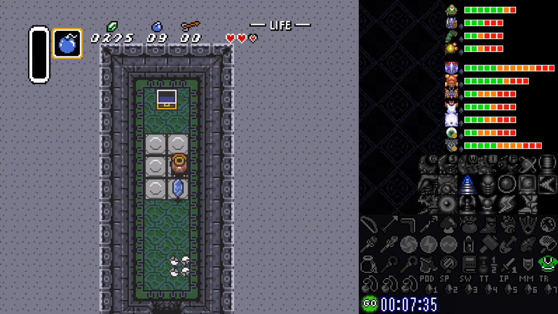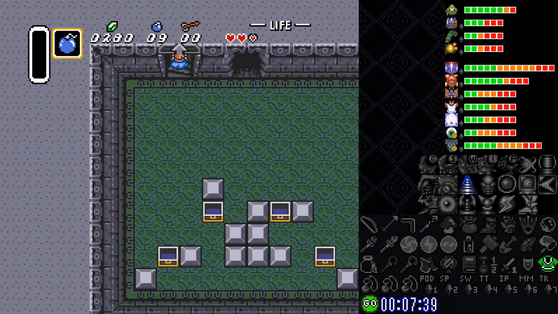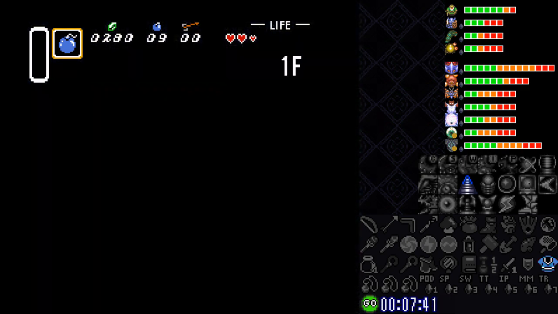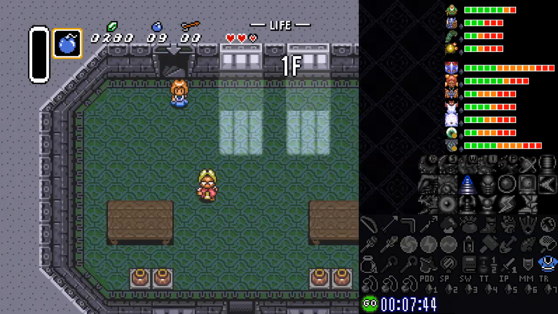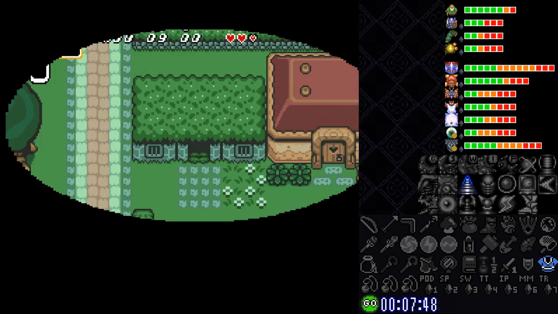No, I'll go ahead and grab some more money. Never know when you need some money. Okay, so we got the blue mail, so that's kind of nice. The next item is bottom of the well, which is just over to the left.